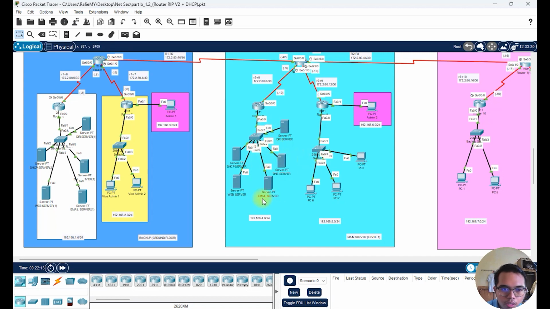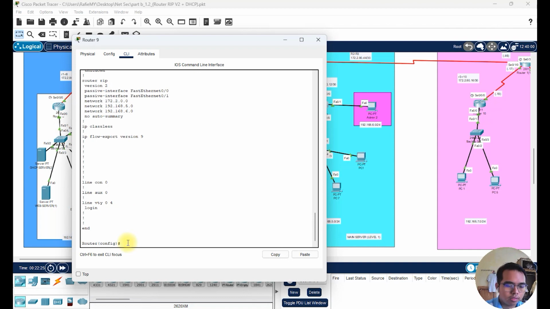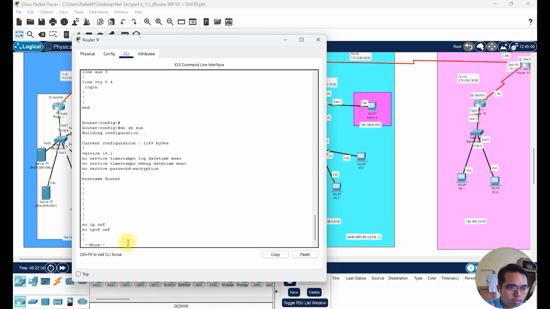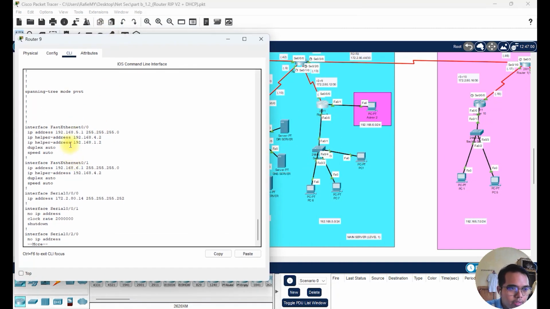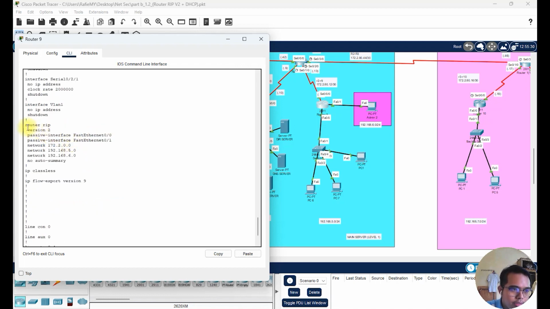In the main server, we already configured a few servers and I will explain them later. We will look into the configuration of the routers in this topology. First, I will show you the IP addressing configuration from the inbound Fast Ethernet to Fast Ethernet, and also the Serial 0/0/0 to the outbound. Then we also configured RIP version 2 for the advertisement of routing.